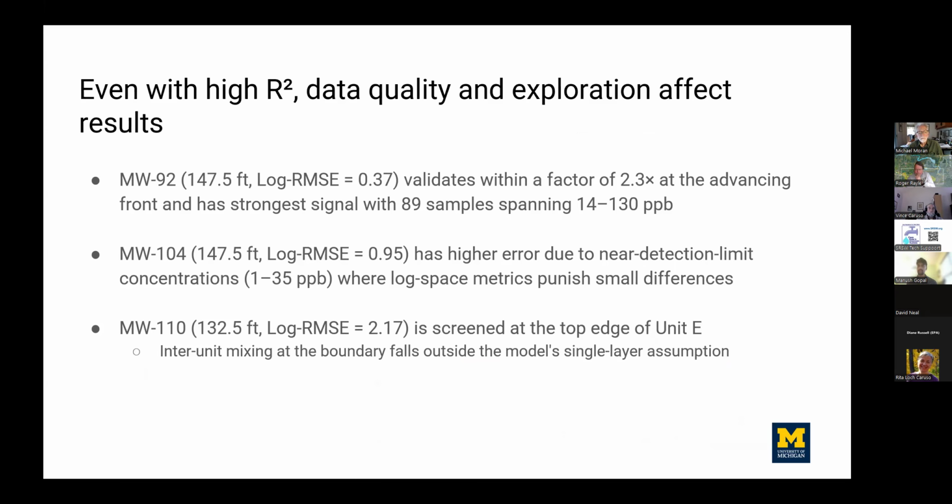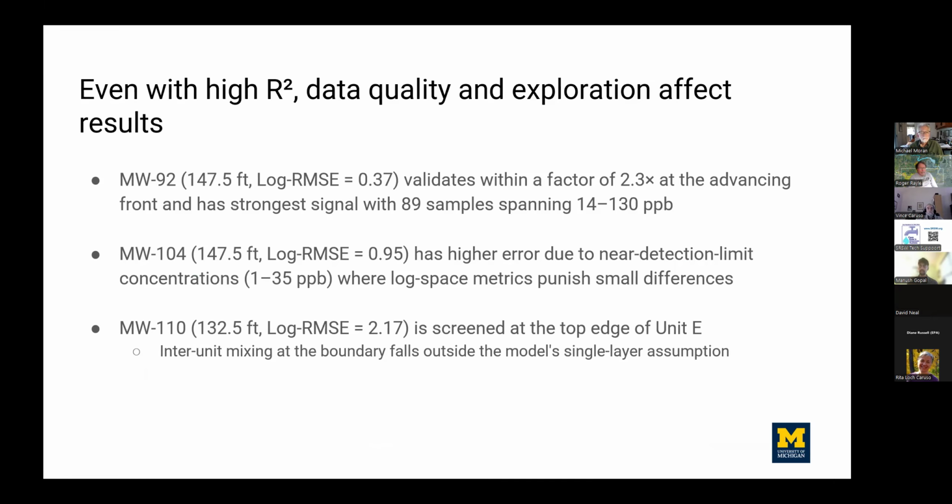So I'm from 1960 roughly to 2024 from the Eagle data. And what that means is that my model had a lot of data to work off of over time. But versus monitoring well 110, this third bullet point here, that's actually right at the 130 feet depth, where it's in two of the Gelman aquifer zones.